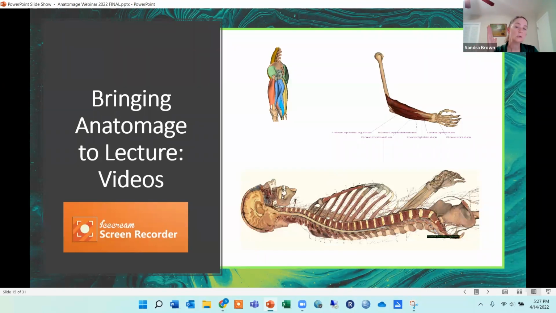I literally sliced them in half and I started labeling the parts of the spinal cord and the spinal column. And I would highlight them in my video, and the labels would pop up so the students could then see them as I'm talking about things in that unit. And the great thing is these videos are embedded into their slides, so they can go back and review them on their own time afterwards if they would like to. So those are some examples of the videos.